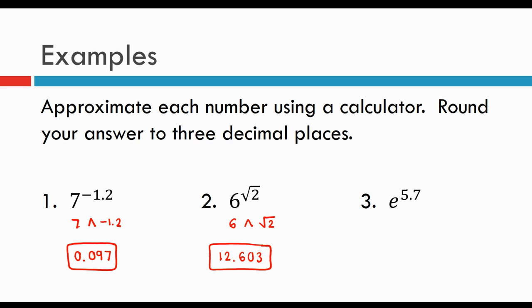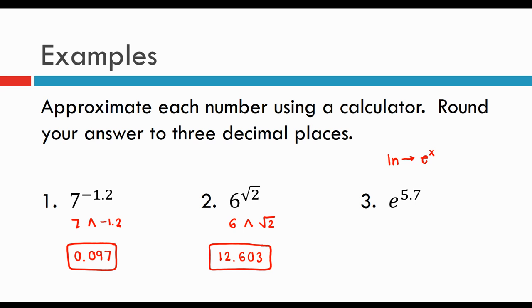Okay, and then you've got this last one. We've got e raised to the 5.7. Now, e is actually a number, and this is something that I'll go more in depth with in a later lesson. But you're going to be able to find that number e on your calculator. So if you're looking at your calculator, hopefully you notice that you've got your original buttons, and then you could hit second, and then you can hit a bunch of the same buttons, but it'll be whatever the thing is up at the top. Depending on what kind of calculator you have, your second button might be green, your second button might be blue, but regardless, you should find that little e to the power of x term that is associated with the ln button. So if you find the ln button, you'll see that right above it, you'll see an e to the power of x term.